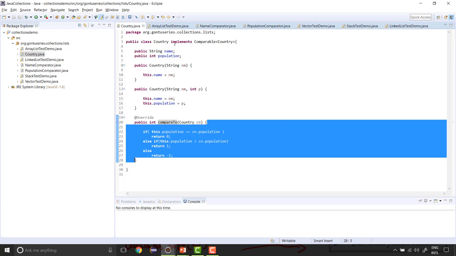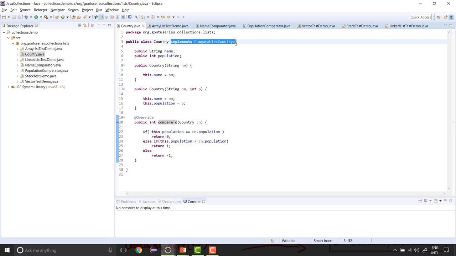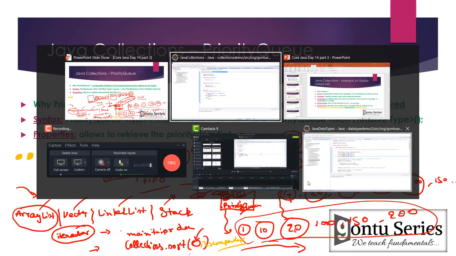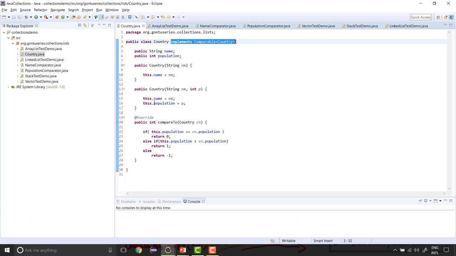And if by any chance you do not implement Comparable, then the other way to sort things out is to write a Comparator as the second argument. In the first argument you pass the Java collection, and in the second argument you pass the Comparator.